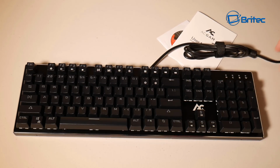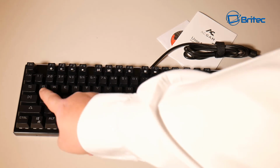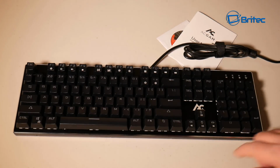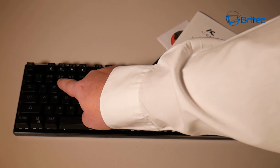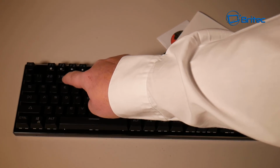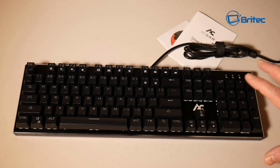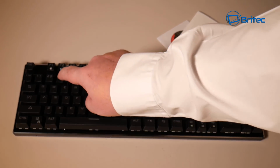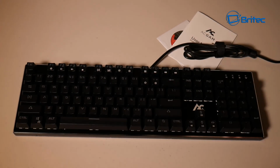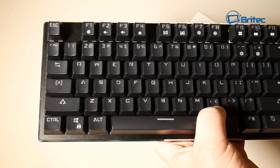It's a QWERTY keyboard, full length keyboard, which is a must-have nowadays. If you use the numpad, it's got the numpad on the end there as well. And I do like the overall design of it. It is RGB. It's got the blue switches in here as well. Now, the blue switches are a good all-round switch, which means they're good for multimedia, typing, gaming, a good all-round switch. Whereas some are just designed for gaming, like red switches, brown switches. There's all different types of switches, but the response on these is pretty good. I do like the feel of the blue switch. My favourite one are red switches, but that's just my own personal opinion.